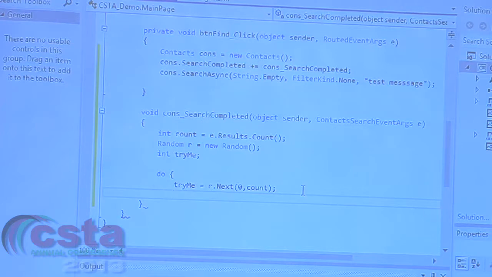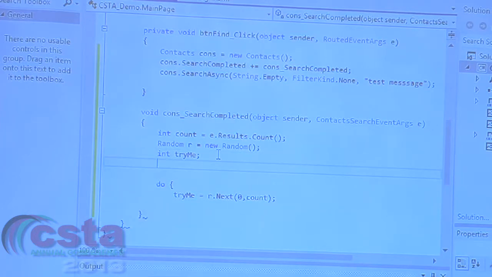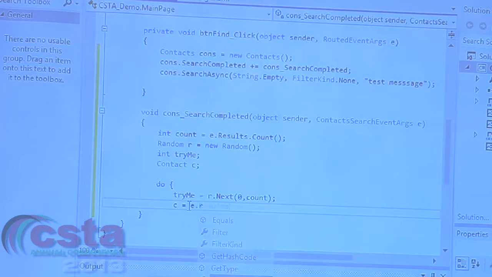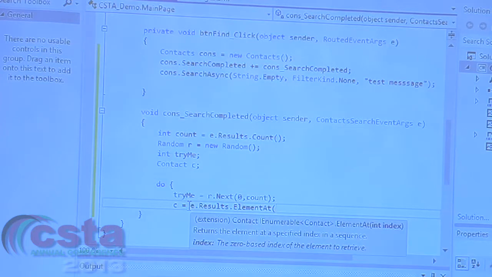All right, now I'm going to use that to get one of my contacts. So, oh, you know what? I forgot to create a contact type. Contact C, all right. So in C, I will go back to E.results, and I'm going to get the element at try me.